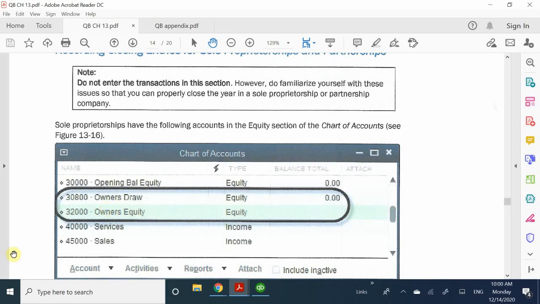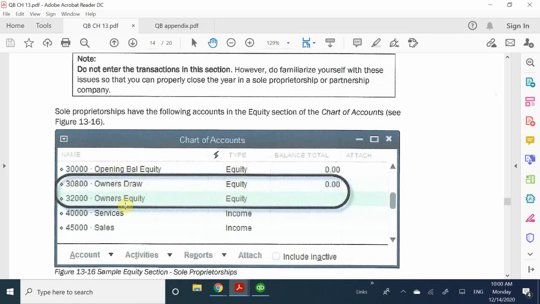All right. So in this case, I'm going to debit. In this case, I'm supposed to credit. I'm going to, no, actually, I'm sorry. I'm going to debit my owner's withdrawal and credit my owner's equity. Okay, and that's going to reduce your equity account, because you're taking the money from the company. Okay.